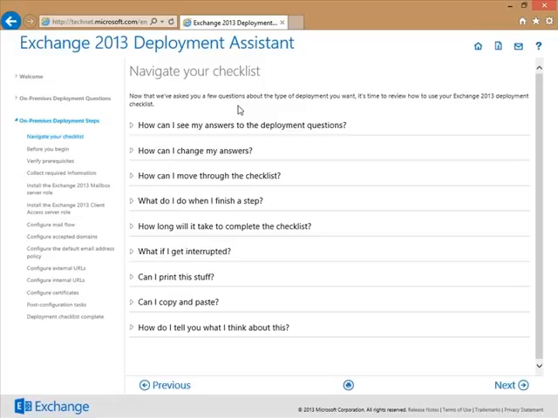Alright, let's jump back over to our slides and let's talk a little bit more about hierarchical lists. Alright, so we've talked about offline address books earlier on in the lesson, and at that time you had a chance to see the various address lists, which are under the organization feature in the Exchange Admin Center. We created a new offline address book, we applied an address list, we talked a little bit about address book policies. But there's another new feature that's worth mentioning and talking about here with Exchange 2013.